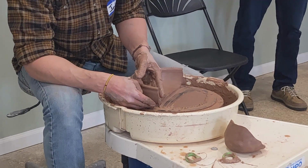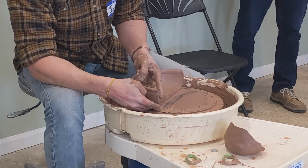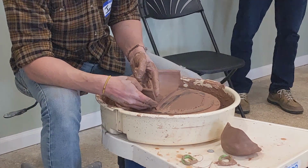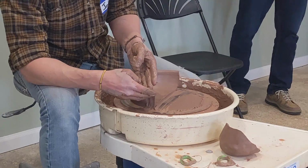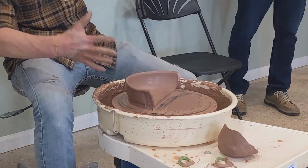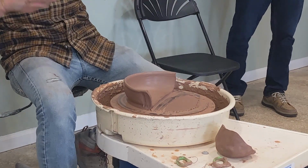My fingertips push outward, and these go just underneath. And as these roll, these bring that up. And I'm going to make that happen like 2, 3, 4, 6 times, 15, depends on how big it is. I might work something for a couple weeks, and it's just this part.